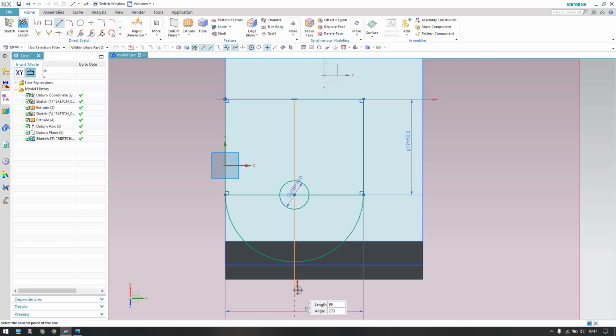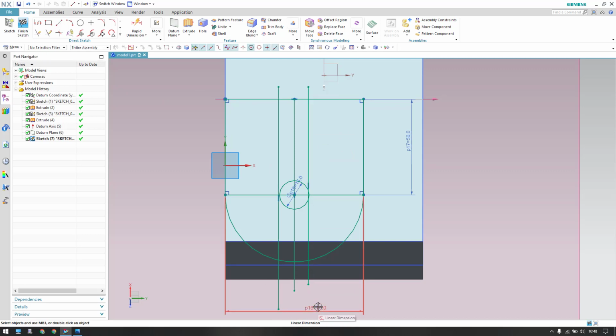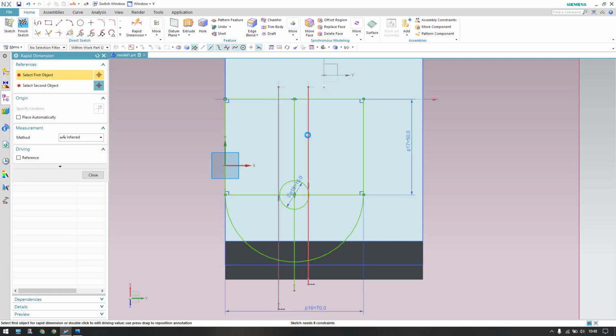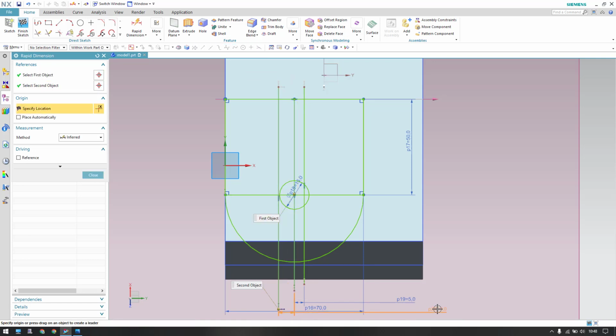So I'll just draw a line here, and I'll just offset this. So instead of offset, what I'll do is I'll just create this, because once we do offset we will trim it, so that doesn't look good. So here the difference is 5 mm, and this difference is also 5 mm.